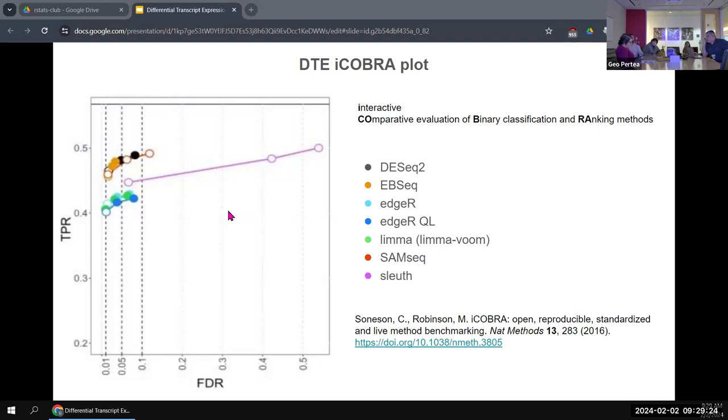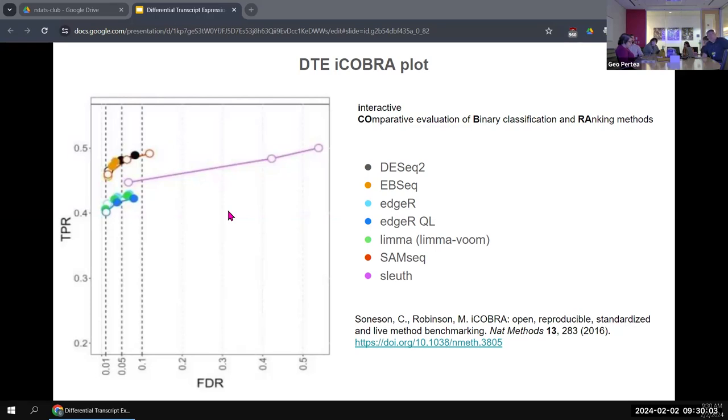And the points corresponding to the same method are joined together by a line, as you can see, right? But if a method controls the FDR, which means if the observed FDR is lower than or equal to the imposed cutoff, the corresponding point is filled instead of the empty circle. So the things with the filled circles are supposedly better performing. So they use these methods, and the Lima option that they use in the code is actually the Lima VUMA I described earlier, with one small difference that I'll point out later.